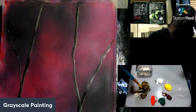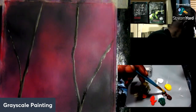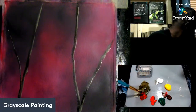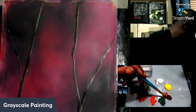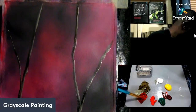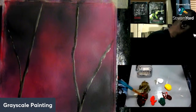Okay, let's go with red. A little touch of that brown in the red. Red is a very powerful color. I always tend to end up using a lot of it, and I shouldn't. We'll even that out. Then we'll get some of its opposite color, put it in there, and look how dark it gets. If you keep playing with this, or you add a very dark blue, you'll get a natural black with this.